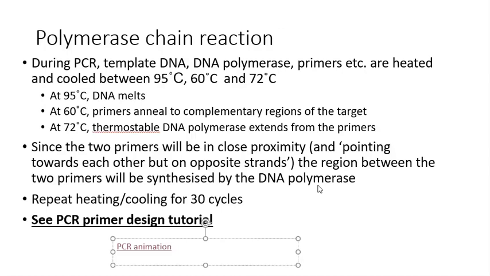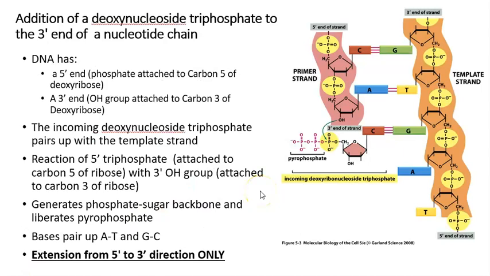We've got two primers 100 base pairs apart. The region that encompasses those primers and the region in between is what is going to be selectively amplified. And we repeat this process for about 30 cycles, and we may well end up with millions of copies of DNA just for that 100 base pair region. So before we go through that tutorial, which I will do in a few moments, I'm going to give you a bit of background information about the structure of DNA.